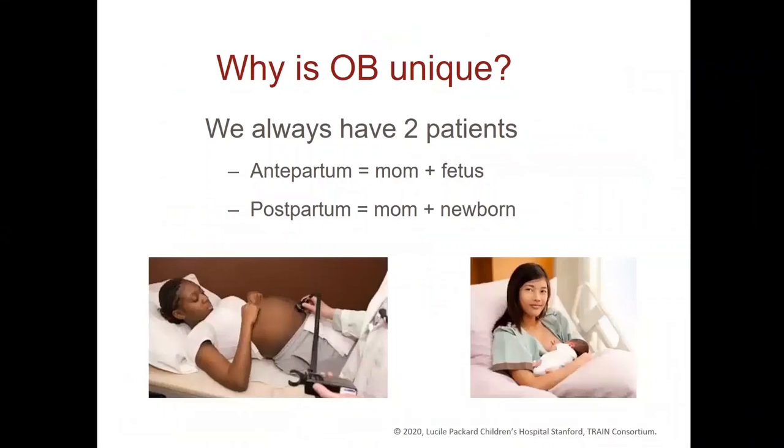And of course, we have two patients. So anytime we're determining where to send a baby and a mom, or where to send an antepartum patient, we're considering both mom and baby together. And this is something that's very unique for obstetrics, and something that is not fully understood in hospital emergency management. You can't just send a pregnant woman to any hospital. It has to be one that can accommodate either her or her baby or both.